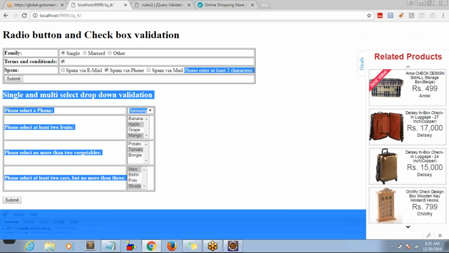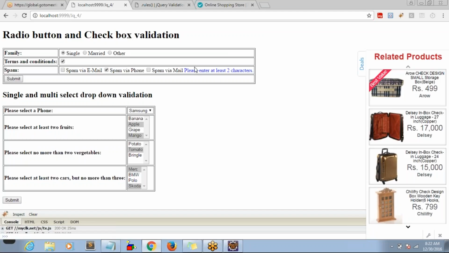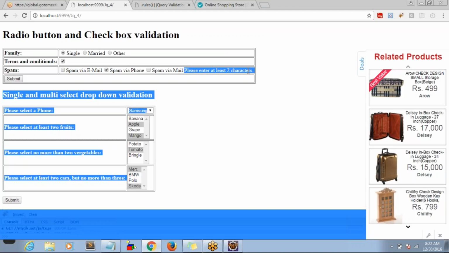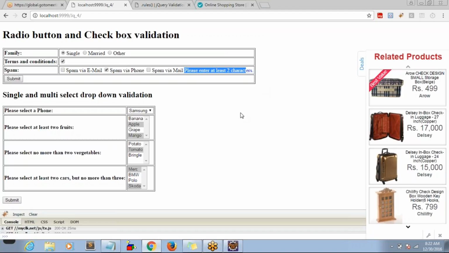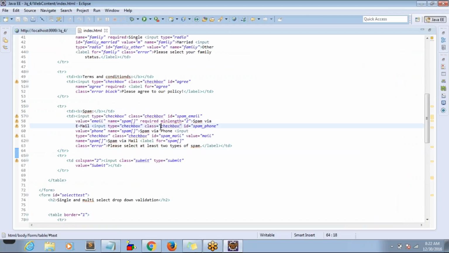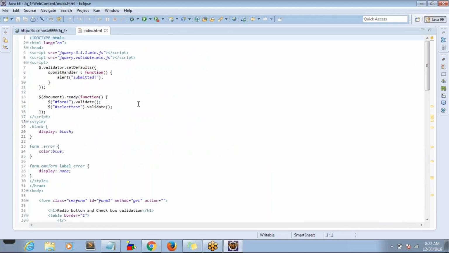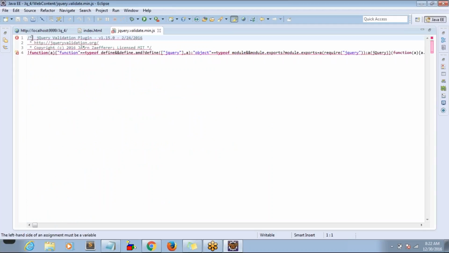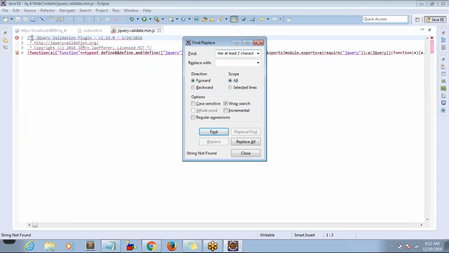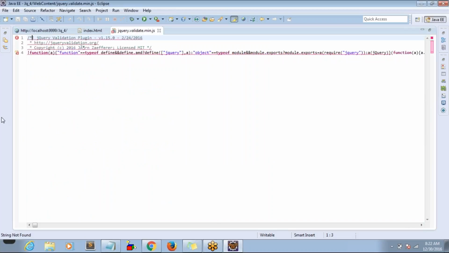If this message is not coming, then if you see this validation.js, you can see this message there. If you want, you can reuse it. If you don't like it, you can go there and change it. But maybe they removed or encrypted all those things, so you can't read it, because they removed all the spaces.